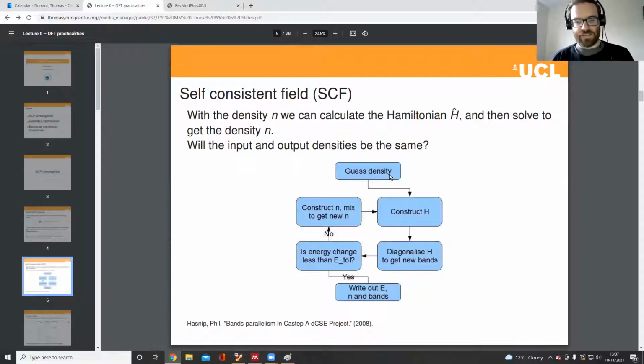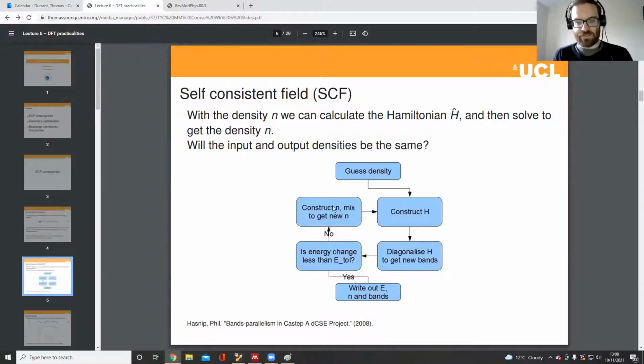So I've got a flow chart on this slide that takes you through that process. If you have a density, then you can construct the Hamiltonian, calculate all the energy terms, including this Hartree interaction with that density. You can solve the quantum equations for that in that potential. And then you can look at how much the energy has changed between your input and output density. And if the difference is very small, that means that your density is very close to what the solution of the equation should be. And normally then, if it's below a certain tolerance, you'll take that as the answer, the density you wanted to find.